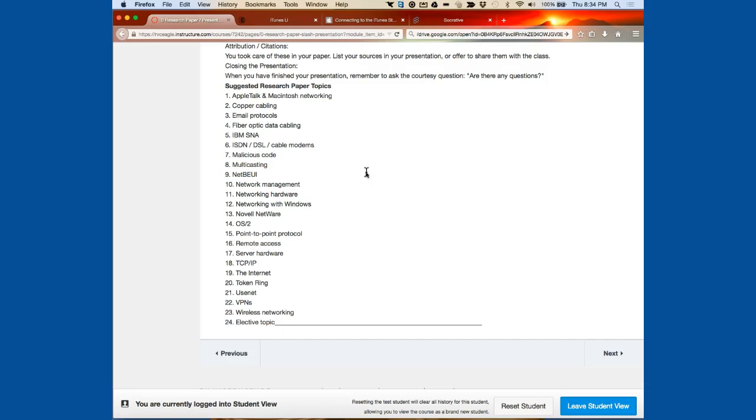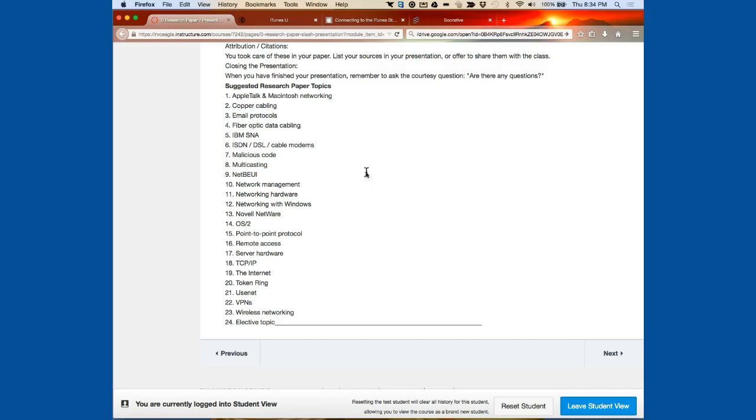Once you read up on it a little bit and figure out what it's about by researching it a little bit on the web, that's the one I want you to choose. So I don't want you to choose one you know a little or a lot about even. I want you to choose one you know hardly anything about, but it really sounds interesting. Does that make sense? Because when you do that, it's going to help you in your research, because you're going to want to find out more about it because you're interested in it, number one.